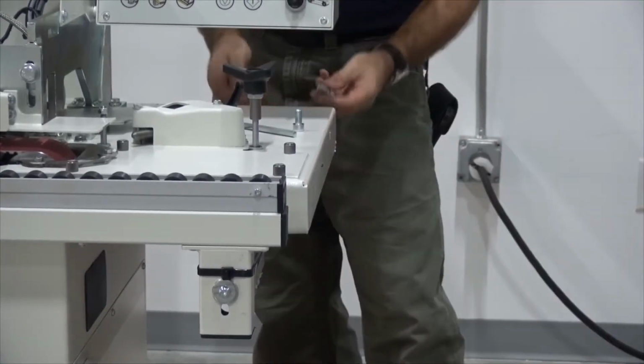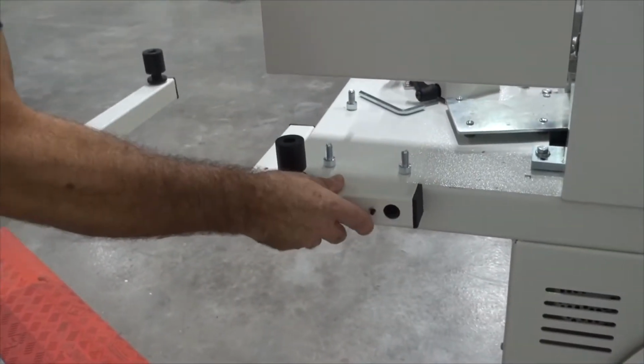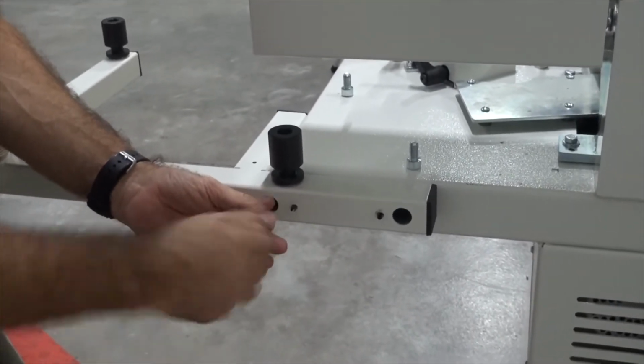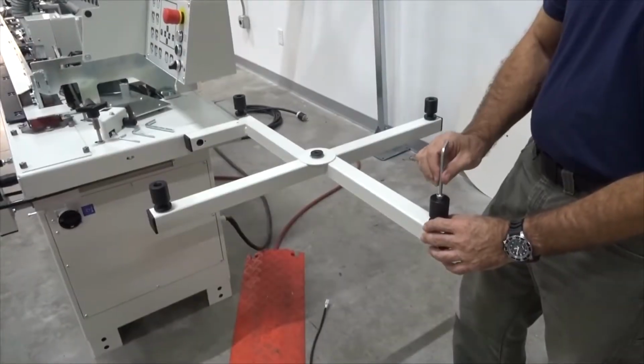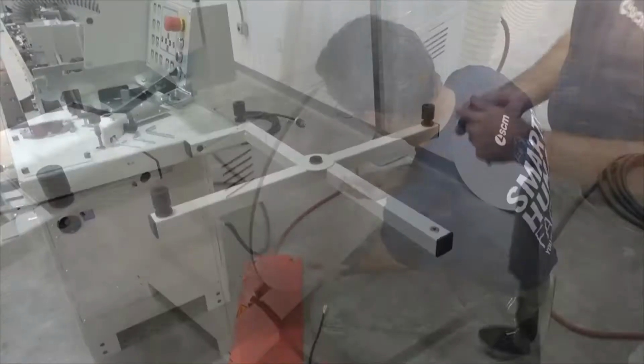First, install the tape reel holder. Make sure you insert the alignment pins into their respective holes. Install the bolts and tighten them down. Remove one roller to install the carousel, which is guided by the grooves in each roller.